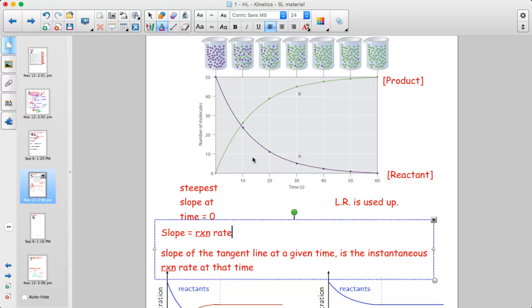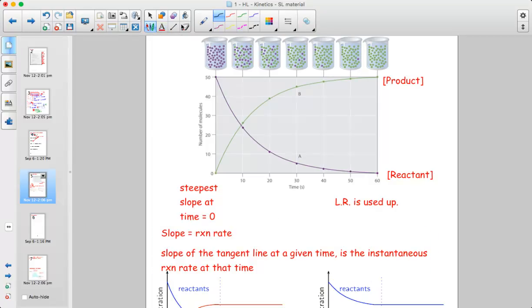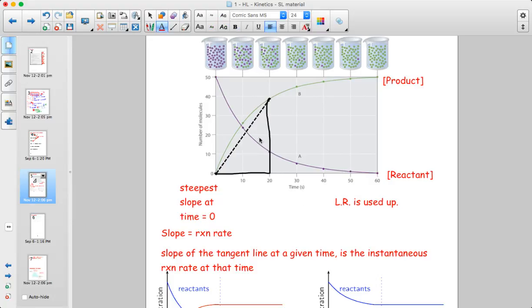So sometimes you could take the average rate if you wanted to look at time zero, and you wanted to look at what's the average rate from time 0 to time 20. Here's rise, here's run, and you could calculate what the average rate is, and do it like that. So this represents the average rate right there, okay? Write it in, that's the average rate.